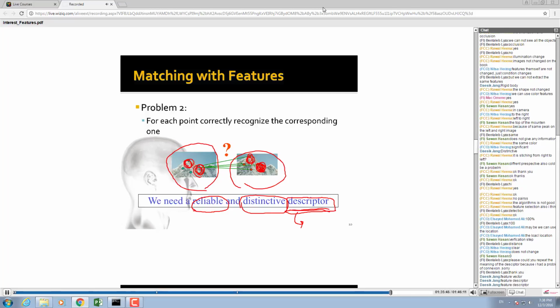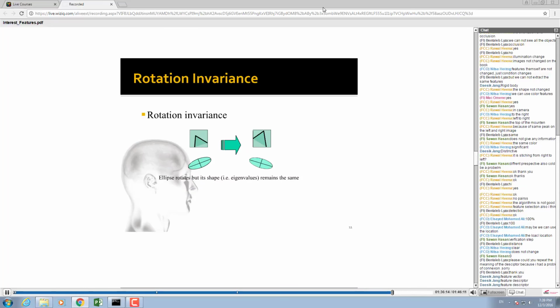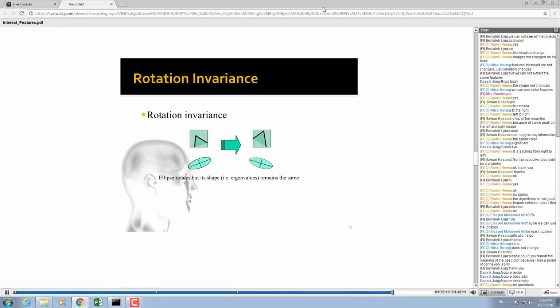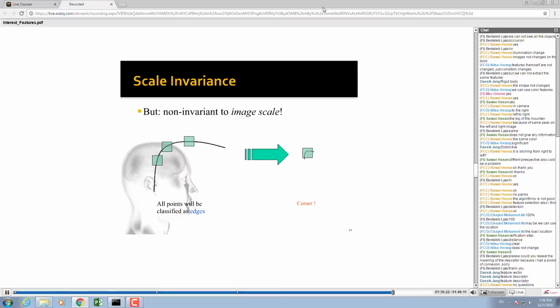Descriptor is a more conceptual word, and feature vector is a very low-level and more practical representation. It's very important. I want to emphasize, you have to remember this concept very clearly to understand the detailed algorithm. Is it clear now?